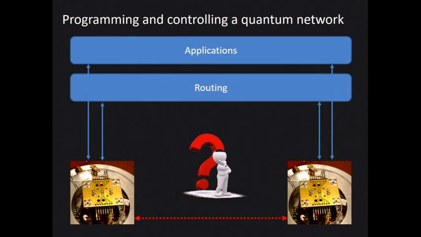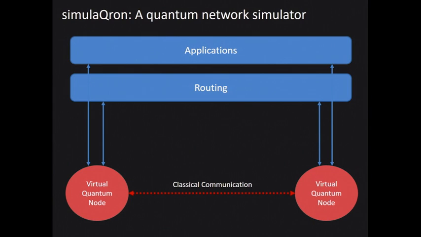but I'm not going to talk about that here. So in order to think about this, we have realized a network simulator. It is designed solely for the purpose of exploring how to program these quantum network applications. And it essentially replaces this hardware by a virtual quantum node, like a little client-server program you can install on different laptops, and they can talk to each other by classical communication, simulating this quantum communication.